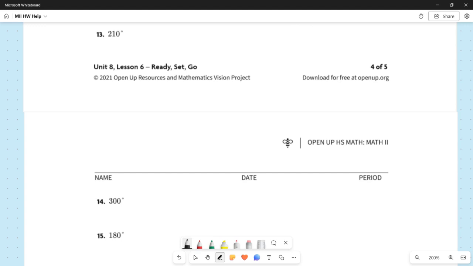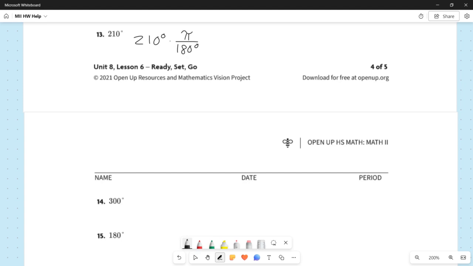Question 13 asks us to convert 210 degrees into radians. Just like in the last problem, we're going to start with our degree measurement, our angle measured in degrees. We're going to multiply by the number 1. And the version of the number 1 that we're going to multiply by is one where we want to get rid of degrees, so the degrees are going to go in the denominator of this fraction because I want them to cancel. And we saw that our conversion factor that we're always going to go back to is that 180 degrees is the same thing as pi radians.